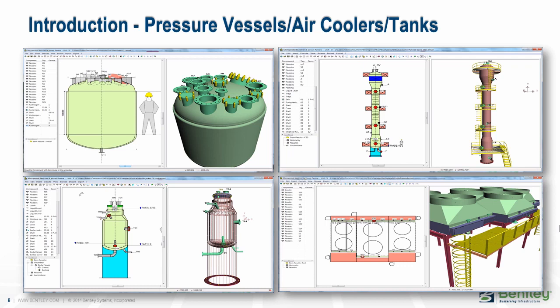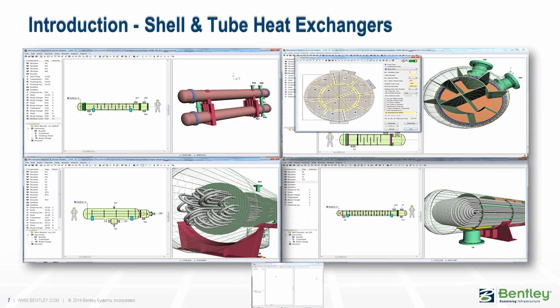From top left, a reactor vessel with many nozzles in close proximity, a distillation column with platforms and stairs, an air cooler with all structural elements, a vertical jacketed vessel on skirt. Almost every TEMA type shell and tube heat exchanger mechanical design can be performed, including some examples shown here, like a stacked heat exchanger, multipass exchanger, kettle type reboiler, and U-tube exchanger.